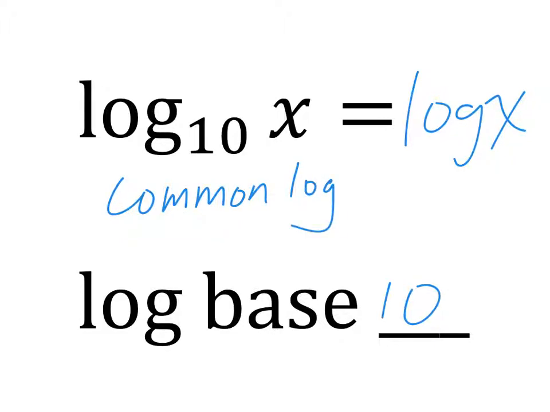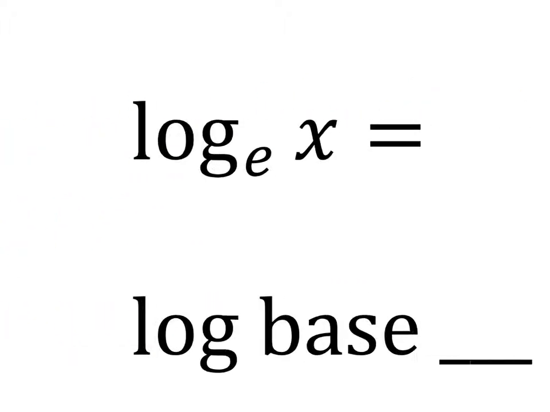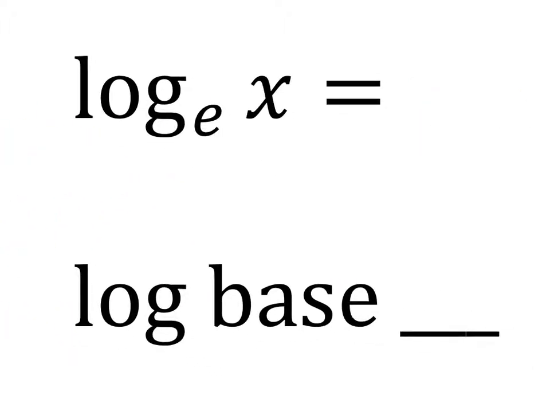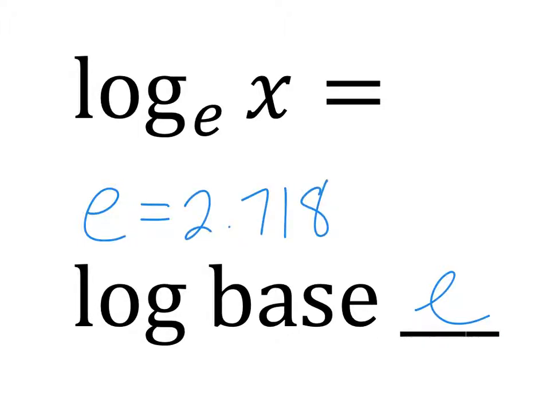The newest one that we are going to introduce today is this one. What is this base? E. All right, what is E? E is a number. It's kind of like pi. Let me see. What is the exact number? E is on your calculator. It's 2.718... It's an irrational number. So it's like pi, 3.14, and so on. And then it never ends, never repeats. E is the same thing.